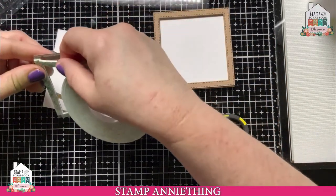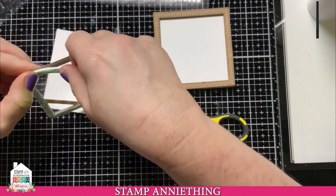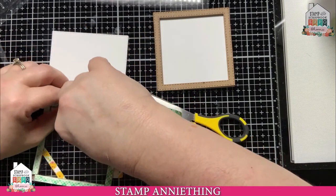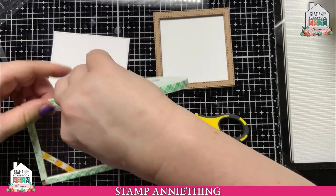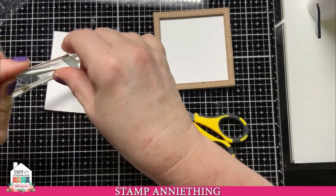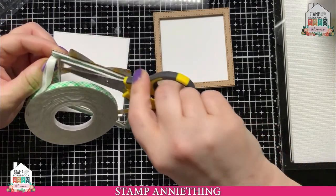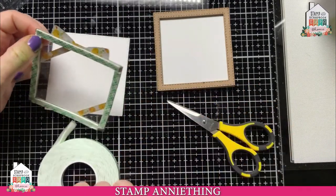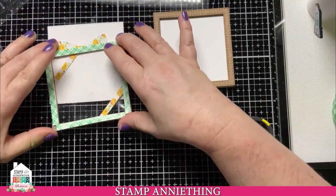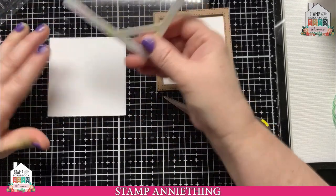And now on our last section here, we're just going to go across again. Oop. My release tape was coming off and I wasn't lining it up as close as it should have been. Okay, so there we go, and just close that off. And now you have the channel for your shaker bits on the one using foam tape.